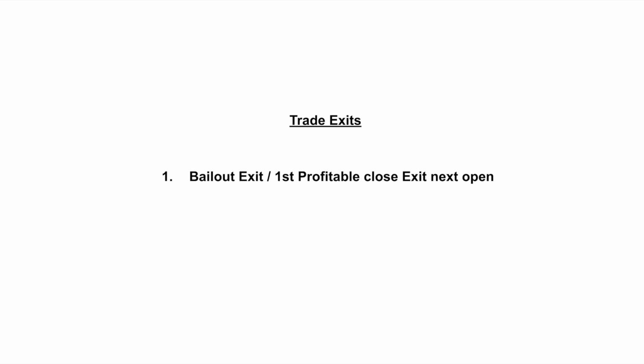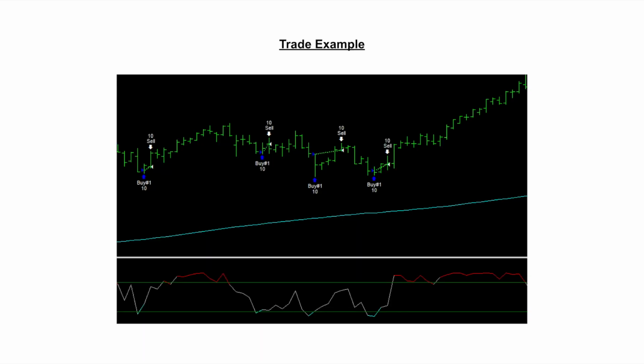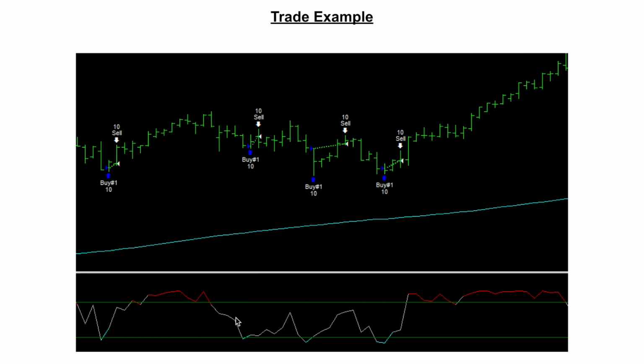It's that simple. Looking at an example on the chart, down below we've got our Williams %R indicator. This blue cyan line is the 200 period moving average, and you can see that all of the data is above the moving average, so that's our condition to say that we're in a longer term uptrend. And we can look for short-term pullbacks based on the Williams %R. The lower horizontal line down here is that 20 level, and every time the indicator dips below 20, we get a buy signal.